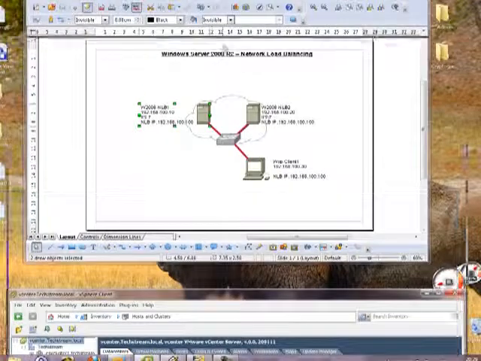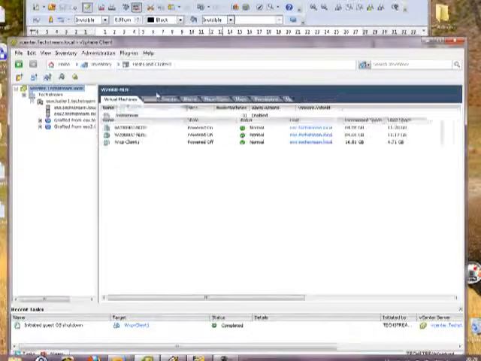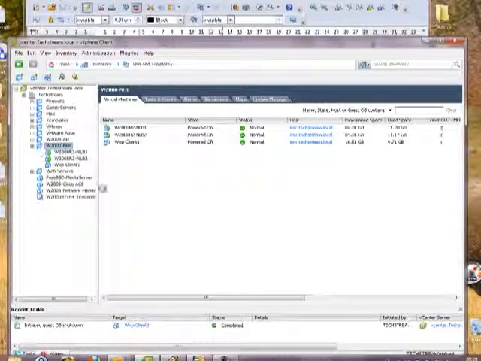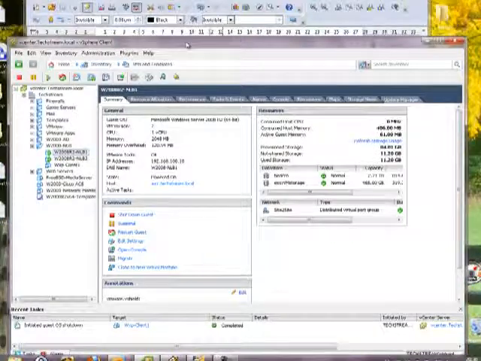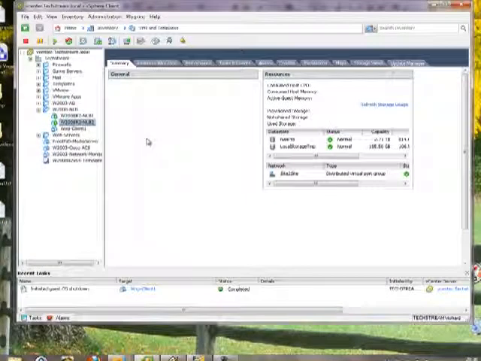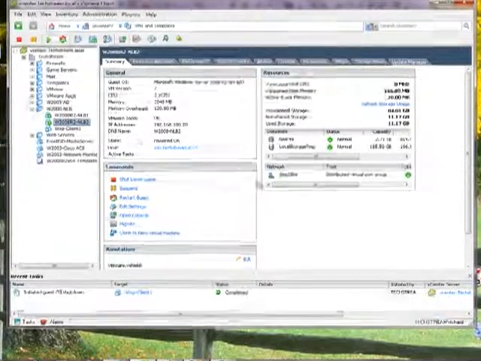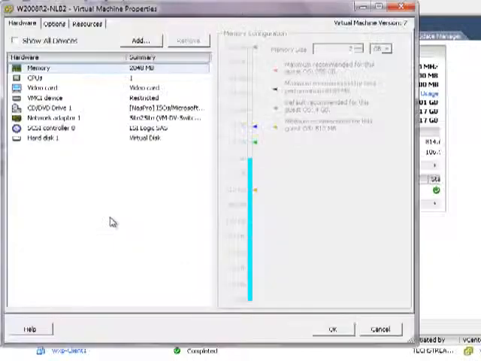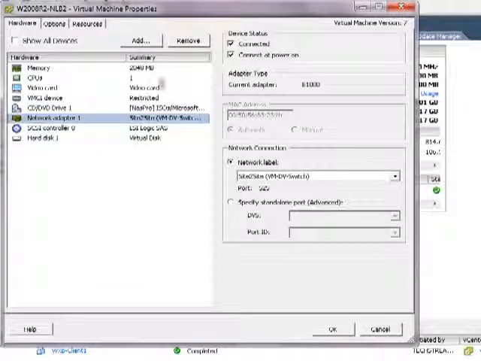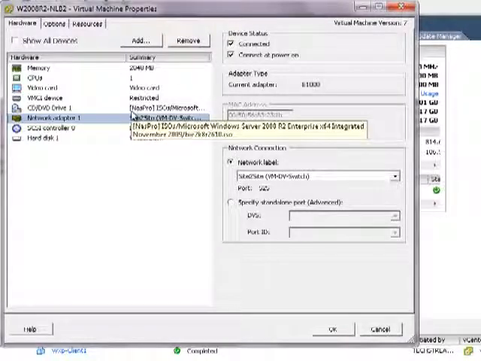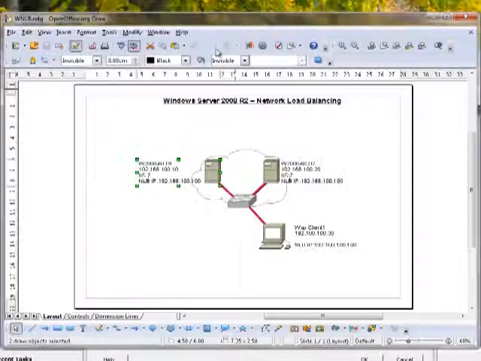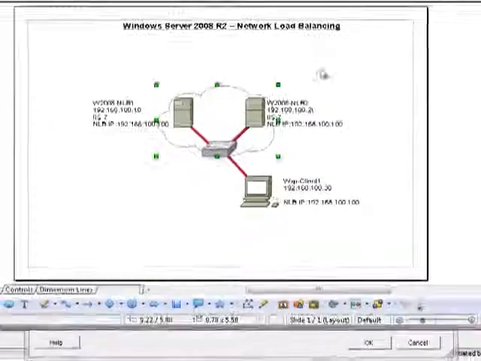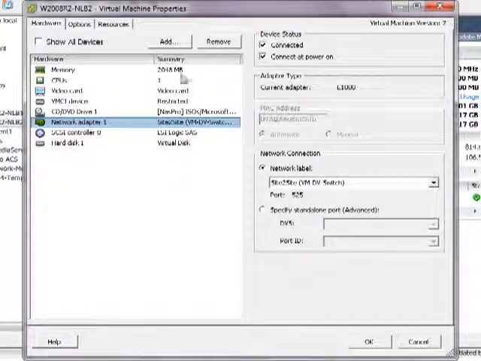We're going to set up, well actually I've already set up 2 Windows Server 2008 machines, and if I pop down into here you can see there's machine 1 and there's machine 2. In terms of networking setup, they both have just one network card. There's no clustered interfaces here. With traditional Windows clustering you have a third NIC running in between them, but here we don't. We just have one.